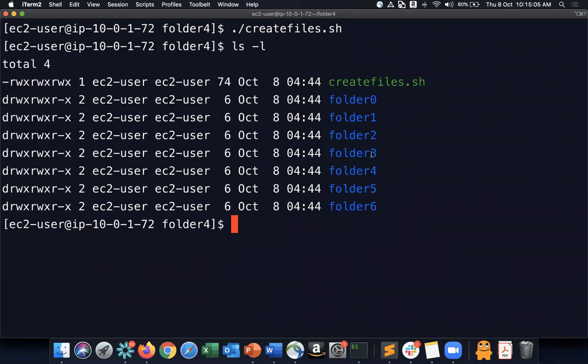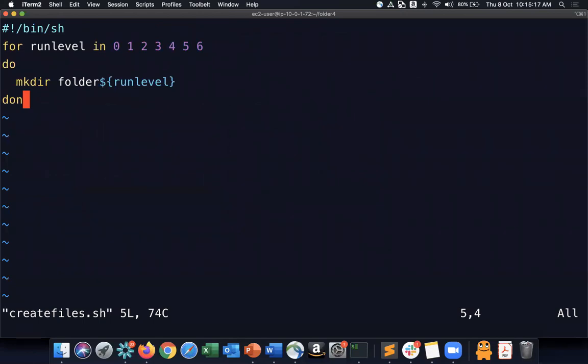So what if I want to add files into each of these folders, like file 1, file 2, things like that? Let's do that. Let's enhance create files.sh a little more. Now that the folders are created, I will comment it out, I don't need this.